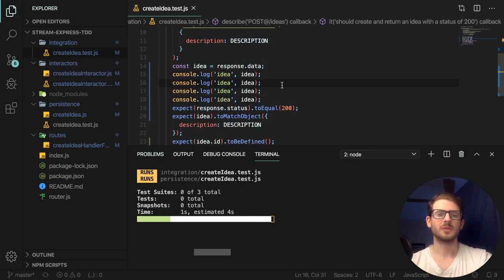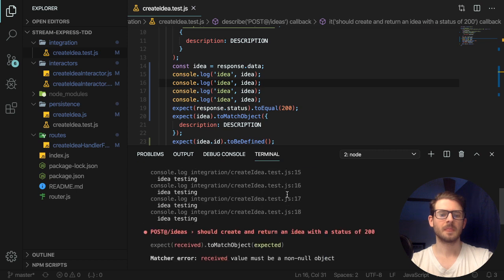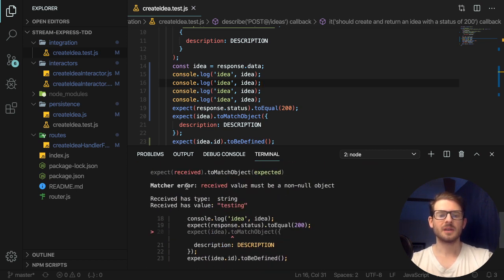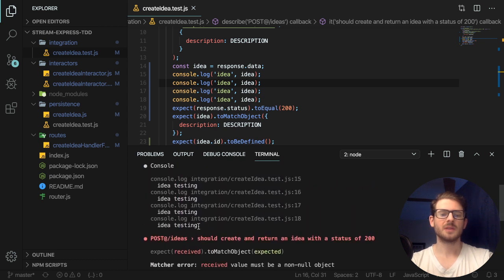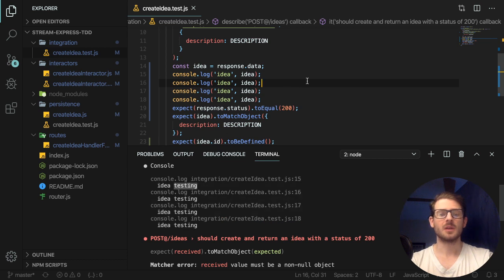Just print that out a couple times so it's easier to see in my logs. ID of testing. Okay, so it's kind of frustrating that this is the error we get back. I wish it said you got null or you got testing but expected an object. But anyway, the issue is that, remember, our endpoints are returning a hard-coded string of testing.